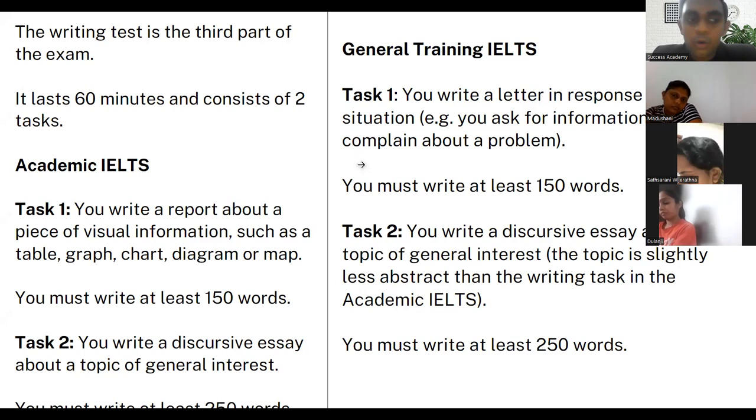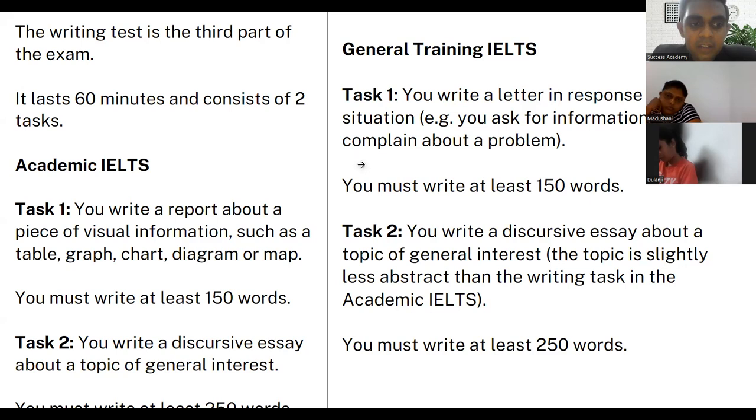Can you write more than 200? Oh, what about a maximum word limit? There is no maximum word limit. You can write 300, 400, 500 words. No problem. But keep in mind, if you go to write 250, 300, 350 words, you will run out of time. Right? You will run out of time. Because it takes a lot of time to write 300 words. Right? It's difficult to do it in 20 minutes. So your best bet is 175 to 200 words, right? 175 to 200 words.